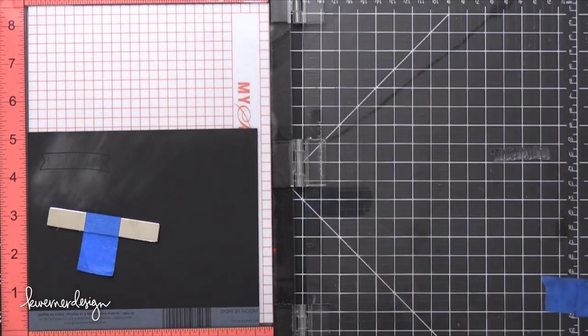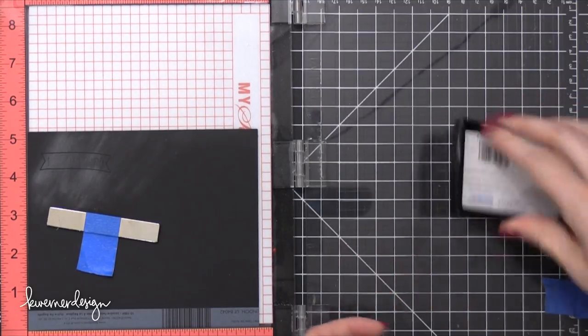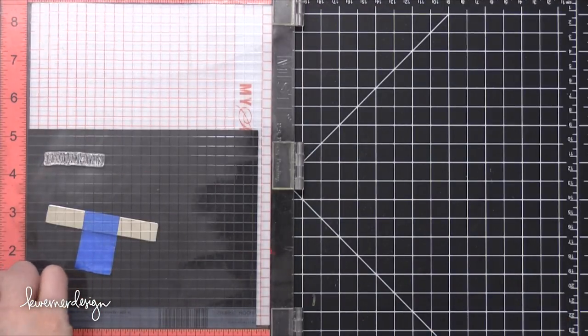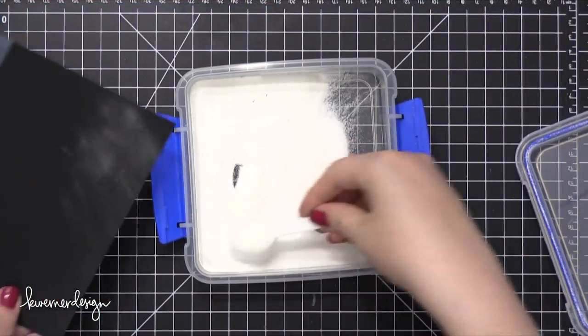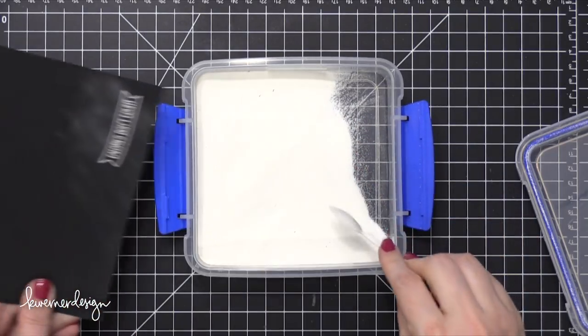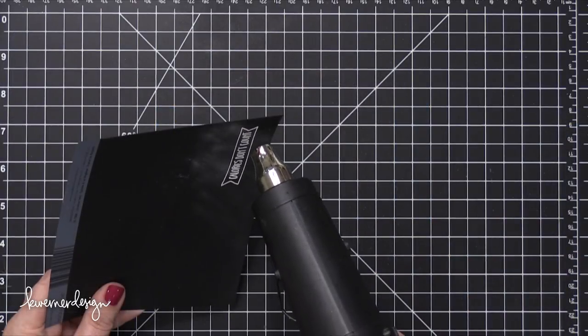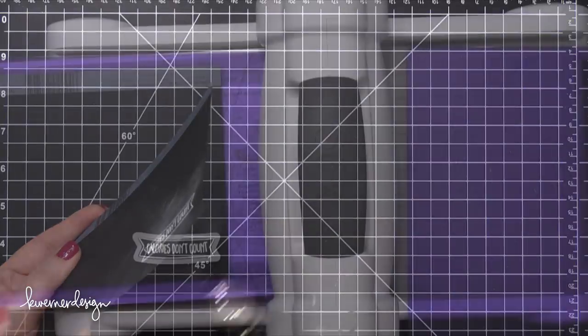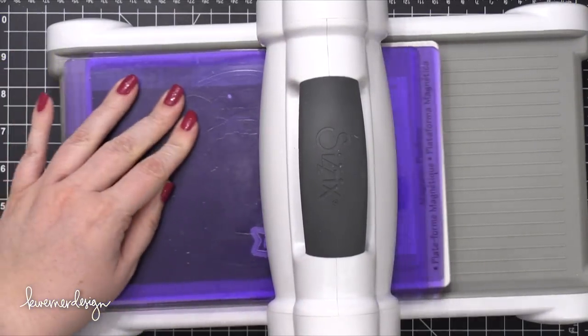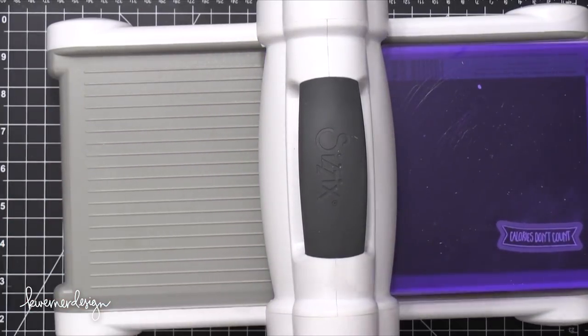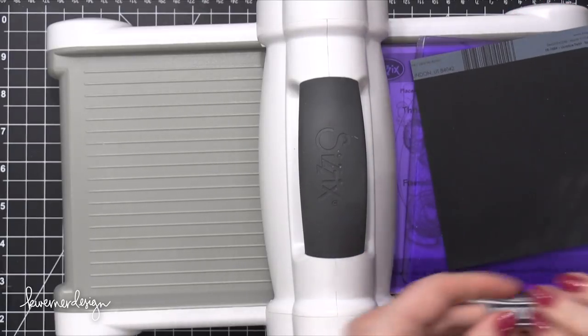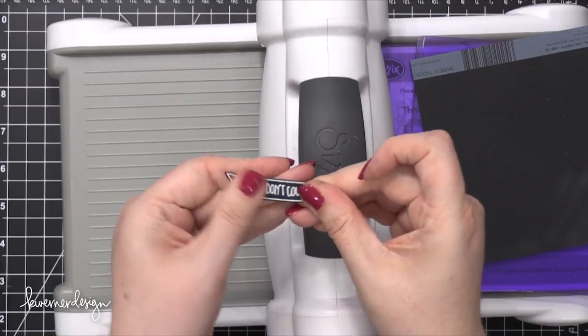So I'm stamping the last sentiment, calories don't count, onto some licorice twist black card stock from Bazel. I prepped that with a powder tool and then stamped the outer banner shape and also the words in Versamark ink. Then I sprinkled on some Hero Arts white embossing powder. I'll use my heat tool to melt that until it's smooth and melted. So I'm gonna use the coordinating die that goes with the little banner shape and run that through my die cutting machine. Once that's cut out, I can set it aside and I won't really touch this until the very end of the card.